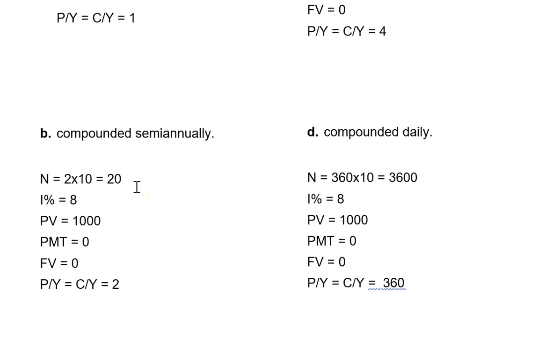For semi-annual compoundments, the only thing that changes in my TVM solver is the N, which is now 20, two times a year for 10 years. And so the P/Y, C/Y will also change to 2 because of semi-annual compoundments. We again go back to solve for future value and we get the same thing this way as if we were to use the formula as shown in method 1, which comes out to be $2,191.12.